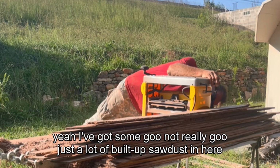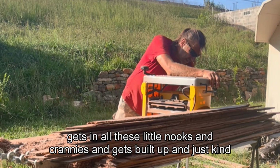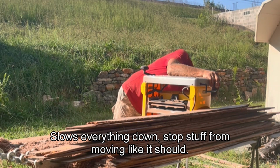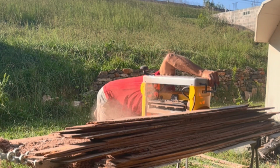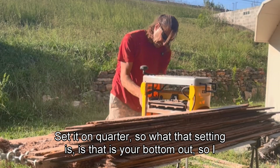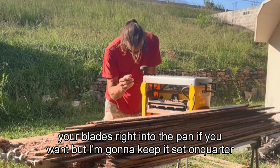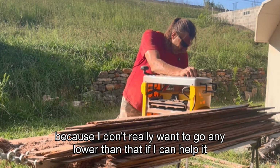Yeah, I've got some goo. Not really goo, just a lot of built up sawdust in here. It gets in all these little nooks and crannies and gets built up and just kind of slows everything down. Stops stuff from moving like it should. It's set on quarter. That setting is your bottom out. You can set it at 0, and it'll go all the way down to nothing, and you can grind your blades right into the pan if you want. But I'm going to keep it set on quarter because I don't really want to go any lower than that if I can help it.